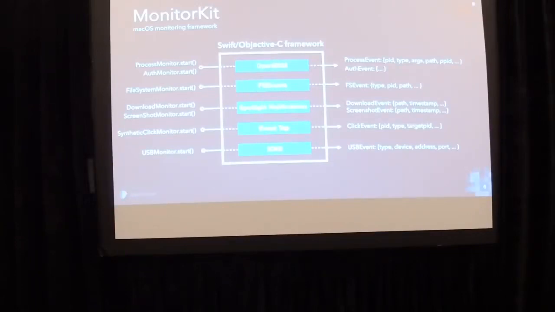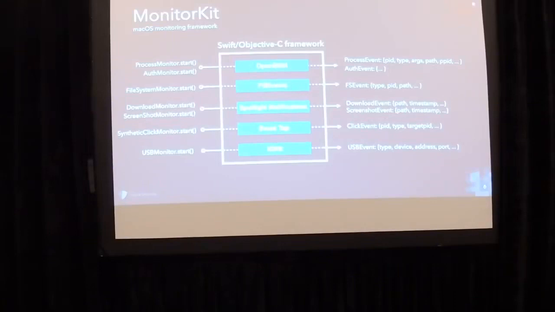So we're utilizing many different types of monitors, which we'll go through here for each of them. But in general, the standard usage for all of these monitors, we tried to make it really simple. It's basically you instantiate an object in Swift, you call start, and then you get a callback with that event already filled in. Behind the scenes, it's doing all the parsing, all the linking of different data together, so it's really simple to use.